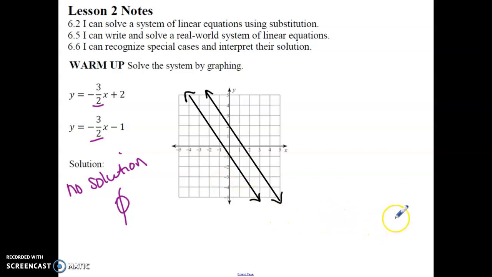In the last lesson you learned how to graph. I actually hate graphing systems of equations to solve them because you have to be very careful and extremely accurate with your graphs. Instead, I prefer using algebra. So we are going to talk about two methods that we can use, one being substitution, one being elimination, to solve systems of equations. And I'm going to split this into two videos where I'm going to talk about the 2.0 stuff, just solving them, in the first video, and then the 3.0 stuff, actually using the applications for the second video. So I do want you to do both. You need to try both and kind of see where you get.